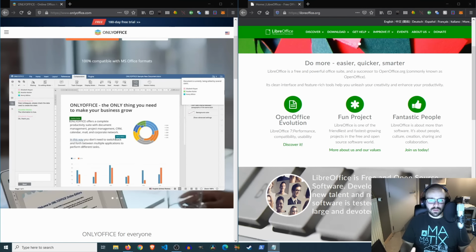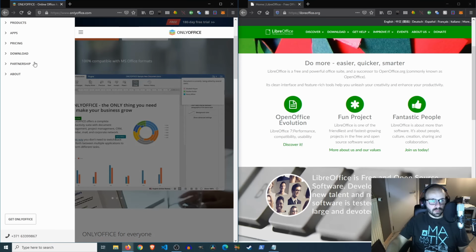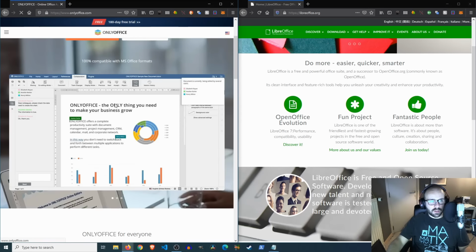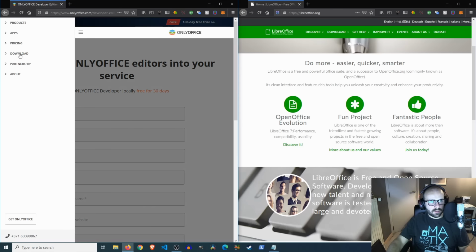Now, looking at both of them, LibreOffice is of course a free and open source version. OnlyOffice is not really free. It is open source, so you can go over to their developer edition. I think it was somewhere over here.